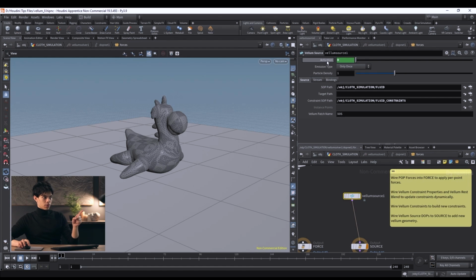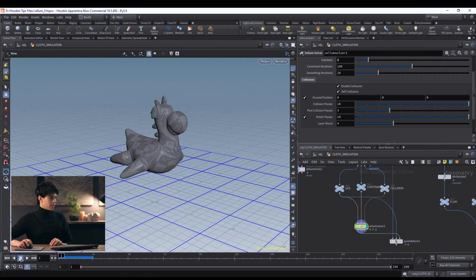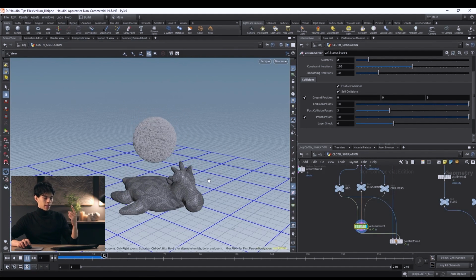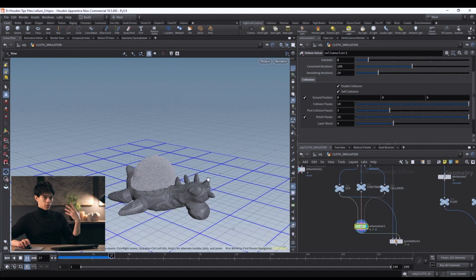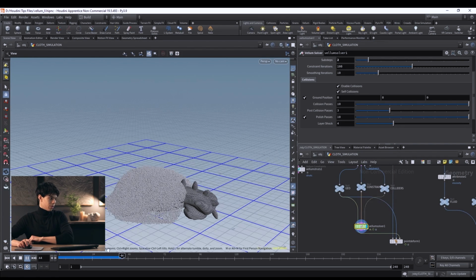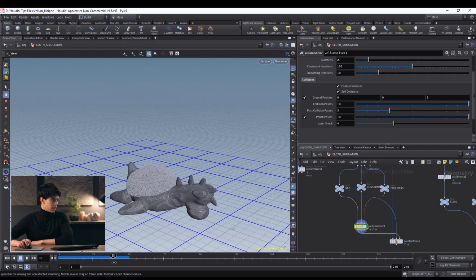So if we click on this now, you'll see that activation is 0. But if we click on frame 24, and this will obviously want to play back, so we'll just let that do that. When it's sitting at frame 24, the activation switches to 1 because that condition is met. $FF now equals frame 24. So if we go back over here, you can see that it only emits at frame 24. And once it's emitted that one time, it doesn't emit again. So that's how you can emit things just once into a simulation. So we have our fluid that falls onto Flippy afterwards. So that's pretty cool. Falls onto him just like that.